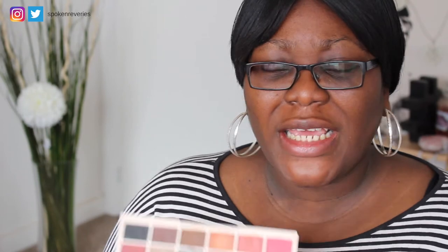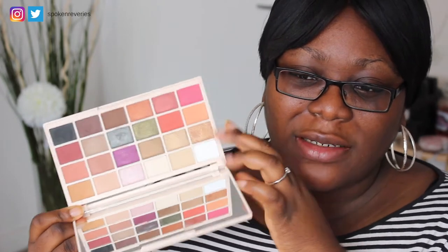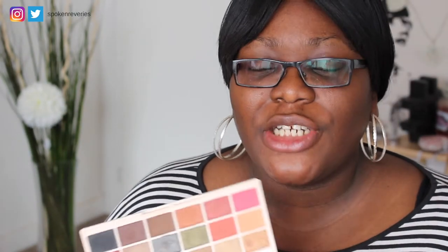Some of these are mattes and some are shimmers. From what I can see there are 10 shimmer shades, and there's one matte — or is it this orange? — which has some glitter in it, but there are 10 actual metallic shimmer shades. I watch her videos from time to time and every time I see her she does quite warm looks, and you guys know I really like warm eyeshadow looks, so I was not surprised at all by the colour design she chose.